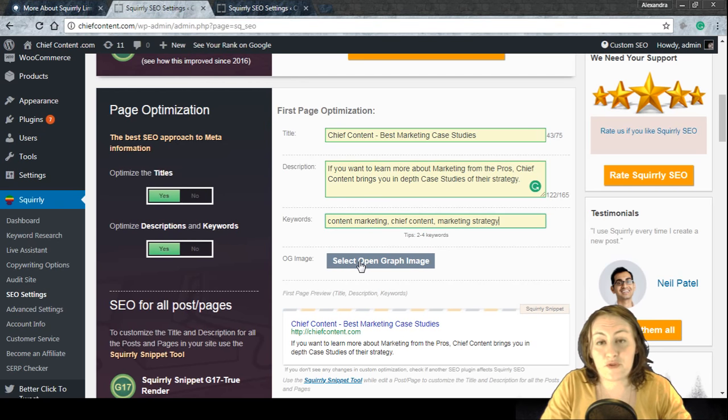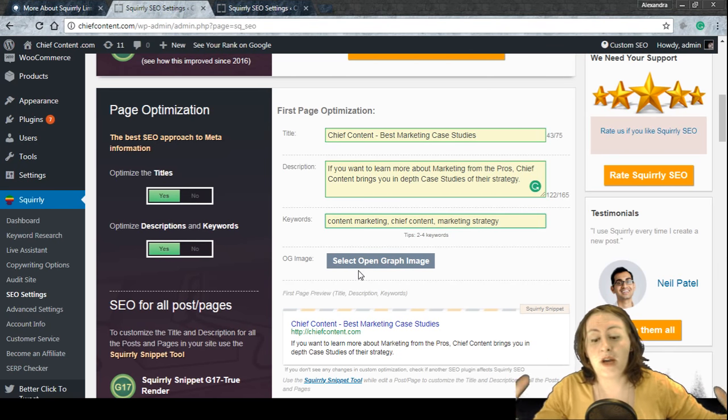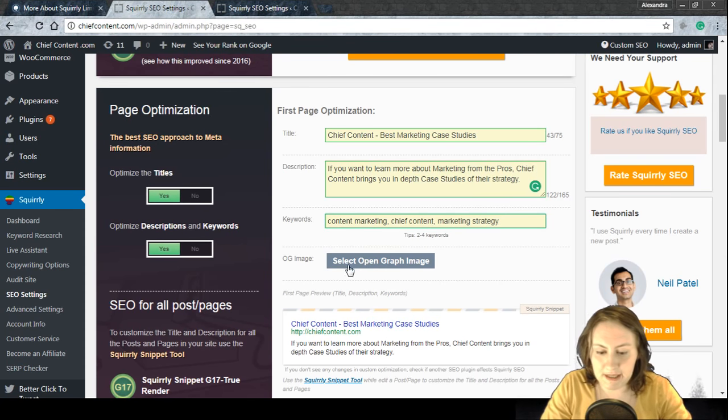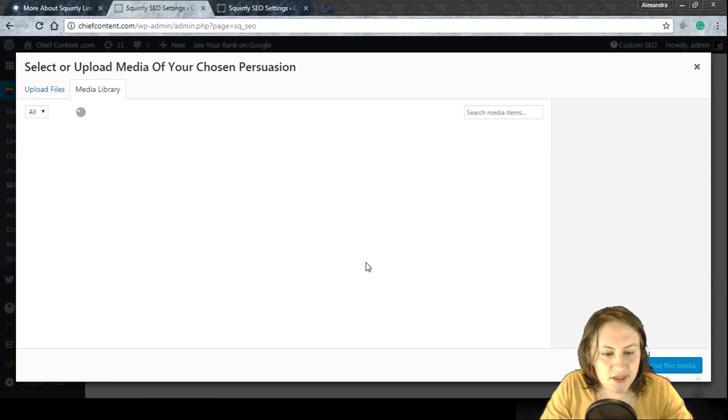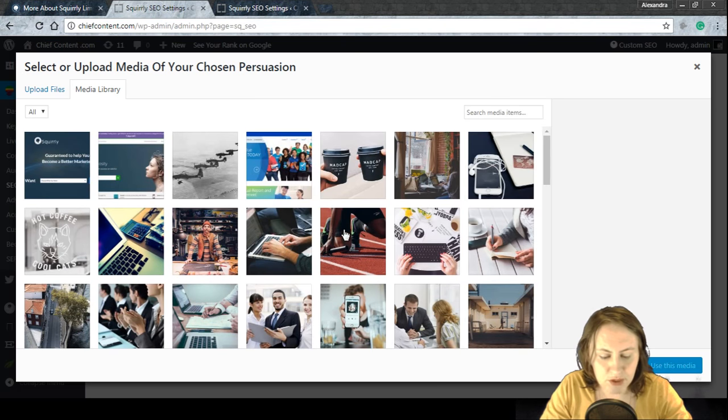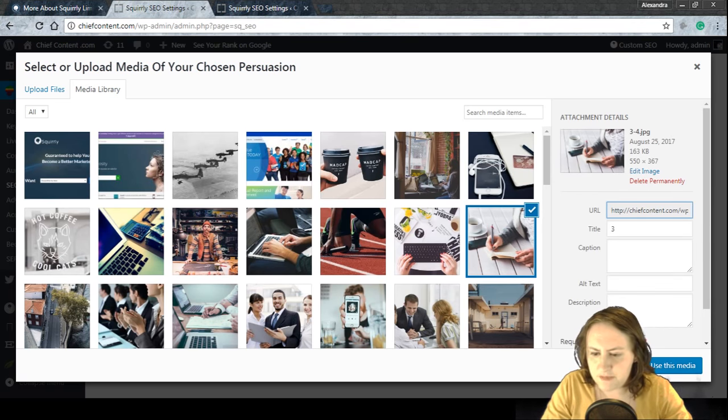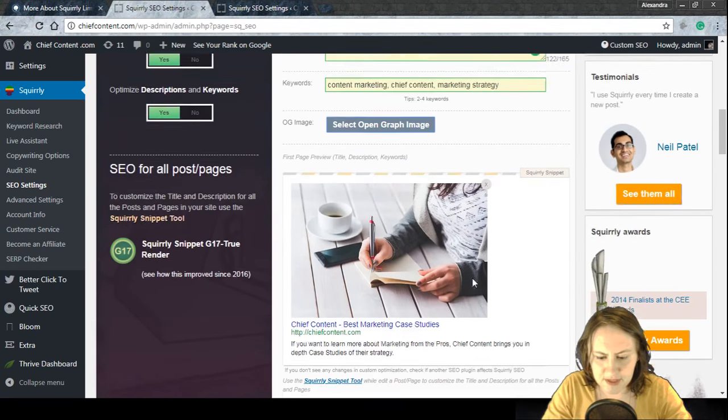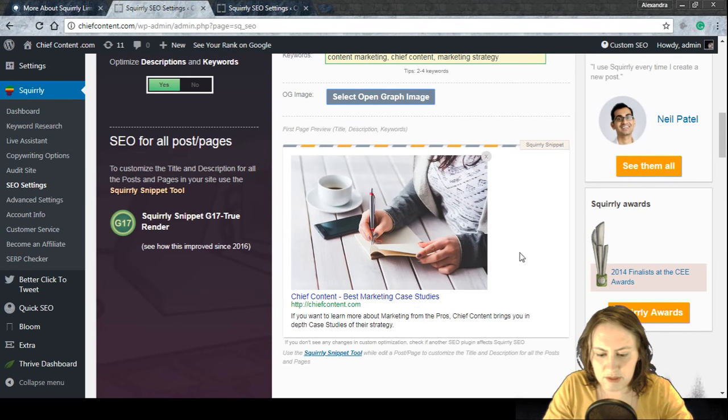Okay, and then we can select the open graph image. So this is basically for Facebook. When people share your homepage on Facebook, there's going to be an image associated with that share, and you can determine what that image is going to be by selecting it from here. So you have, from my point of view, a few options. One of them is to just add one image that is connected to your brand. So let's say that we talked about case studies. Let's say this image represents that. Yeah, so we can use this media, and this is how it basically looks there.